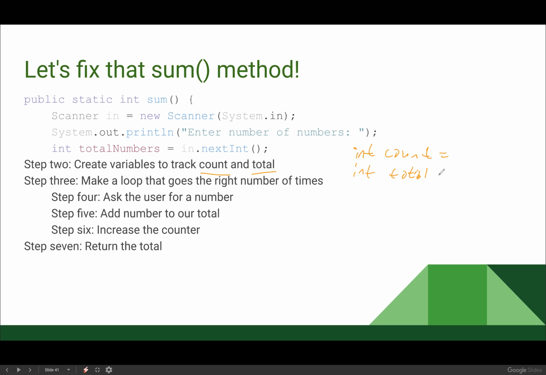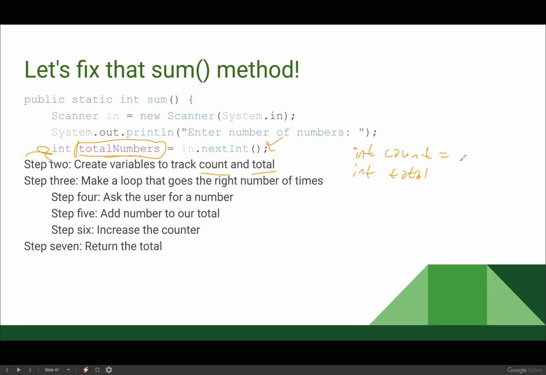How many numbers have I asked for thus far? At this point in my program, how many numbers out of my total numbers have I asked for? So in my loop, I'm going to ask for total numbers. If they input 5 here, I'm going to ask for 5 numbers.